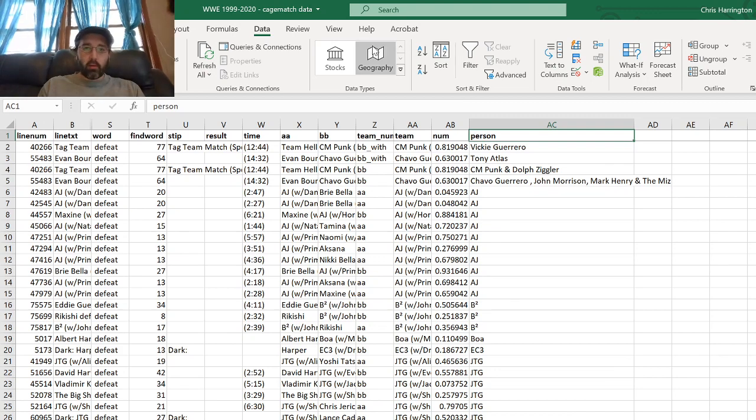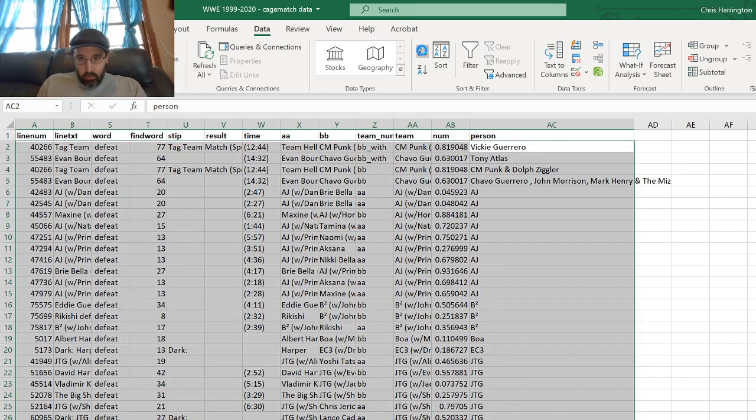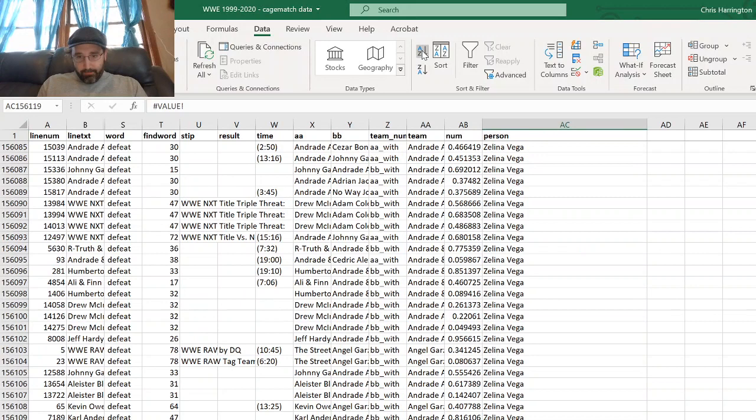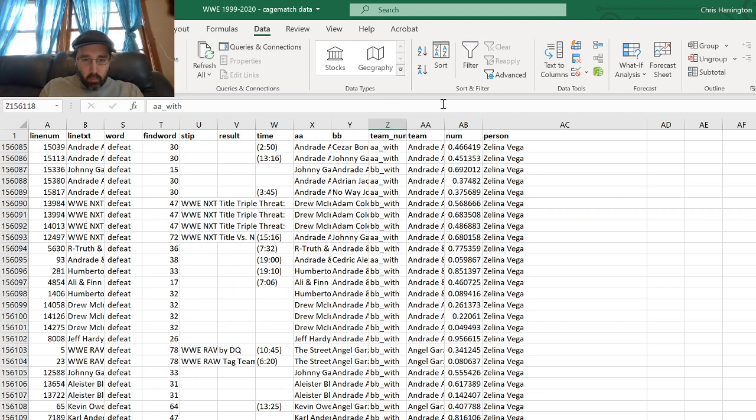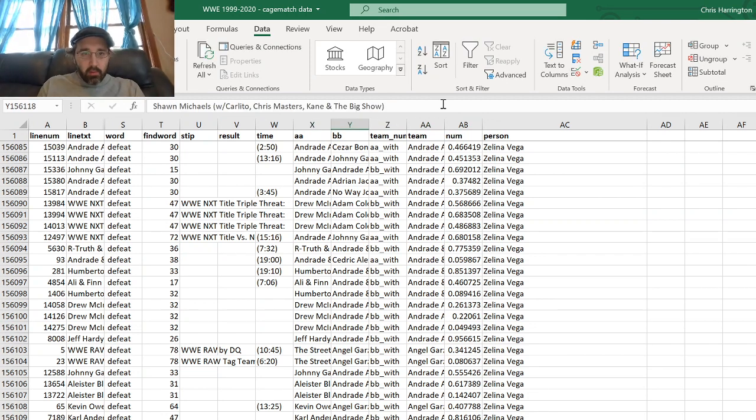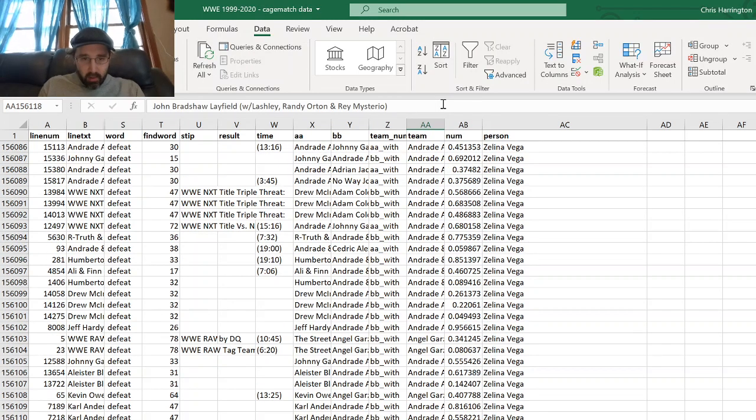So, in theory, we've got our people. We've got a lot of teams, and now I've got a couple things here where it errored out. I can see why it errored out. Was this a one-on-one match? It was. So, looks like all three people were actually part of that match.